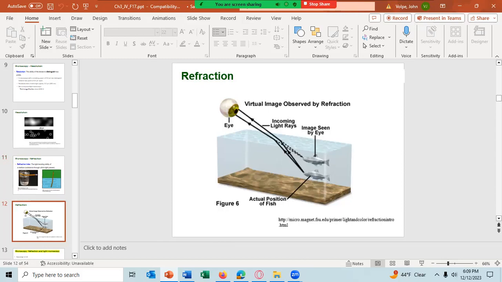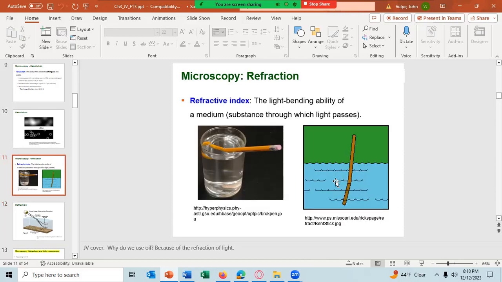You should know about refraction, the bending of light, when light moves from one media to another, such as when light's moving through water and then moves through air, it causes the bending of light, making it look like this pencil is bent. And that is just because of the refractive index of the medium that the light is moving through. Air has a different refractive index than water, and when that happens, light will refract or bend.